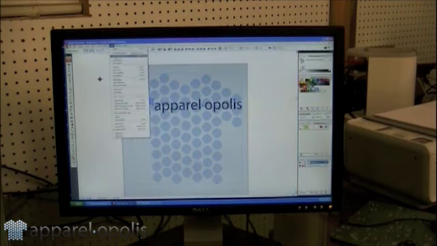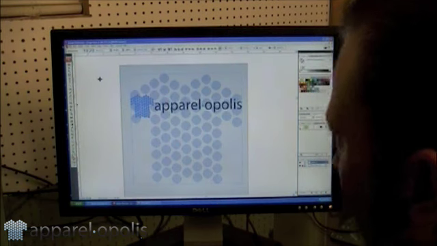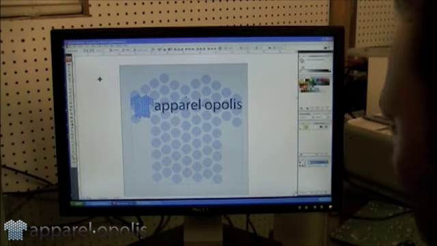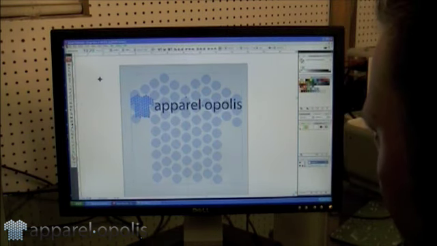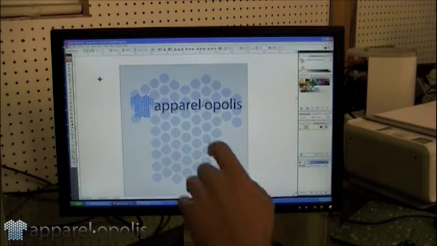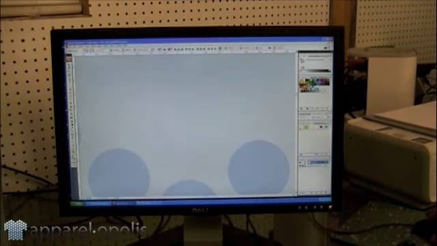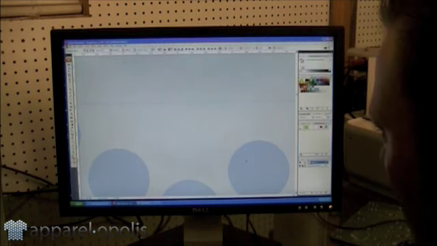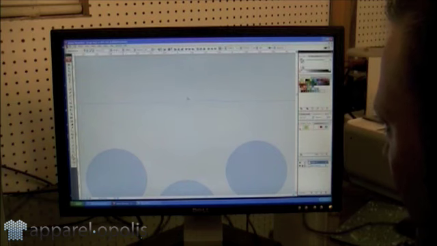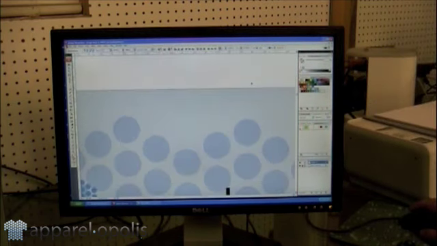Now, while everything's selected, I'm still going to look at that, make sure it looks pretty centered to me. Now I need to bring my rulers back up, and we're going to drag a guideline all the way over here again. Next thing I'm going to do is zoom in to the very top here where the center of the art is and my guide is. I want to make sure very closely that my artwork is centered. Now that I've done that, I'm going to zoom out a little bit.